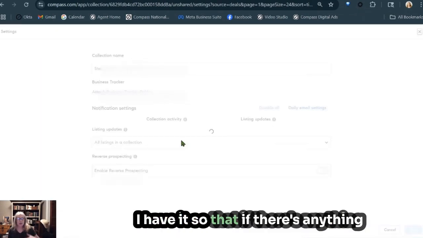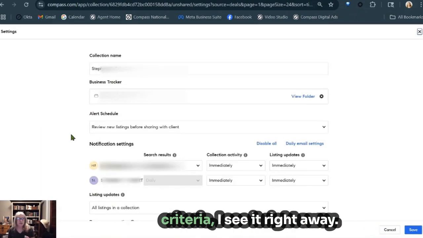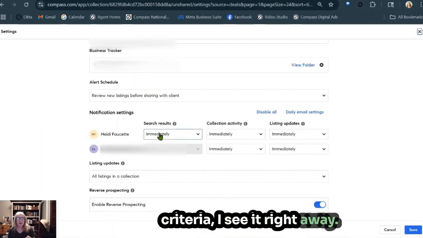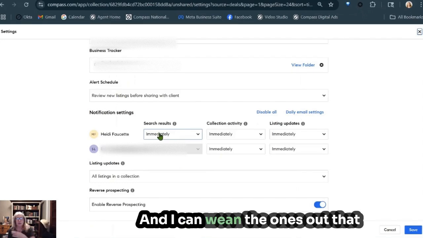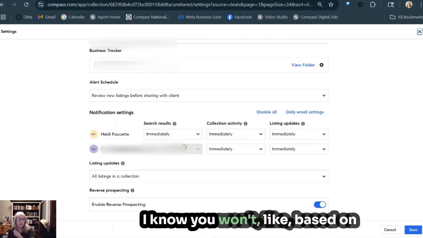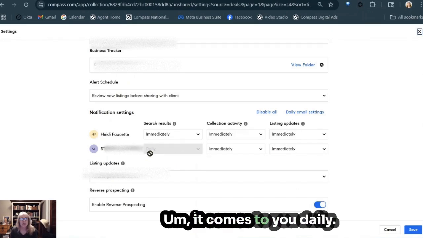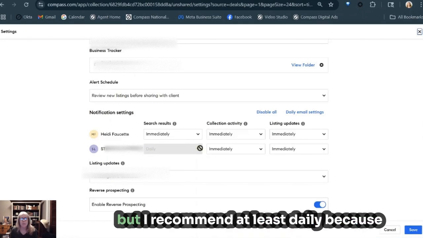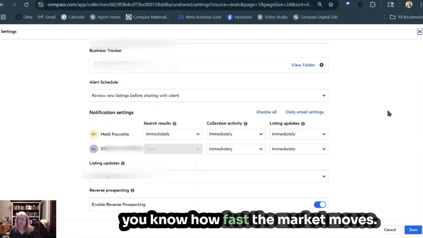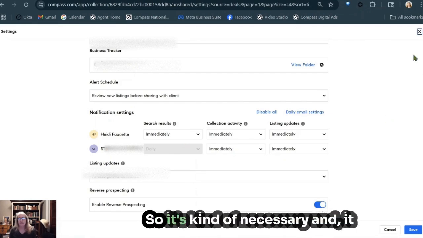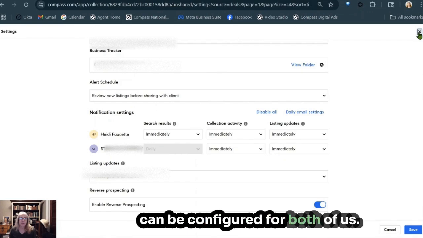I have it so that if anything comes in that meets your criteria, I see it right away, and I can wean out the ones I know you won't like based on extraneous things you've told me. It comes to you daily. I don't know if you can see that it's grayed out, but I recommend at least daily because you know how fast the market moves. So it's kind of necessary, and it can be configured for both of us.